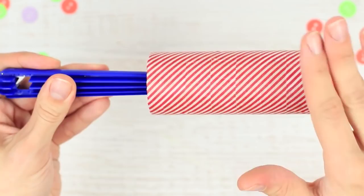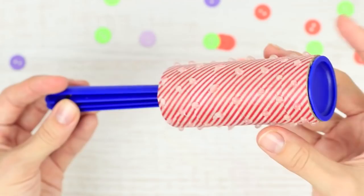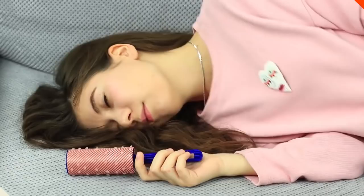Now we can add dots with hot glue with equal intervals between them. Cover the entire surface. This tool relaxes and gently massages and calms you down. You might as well fall asleep.